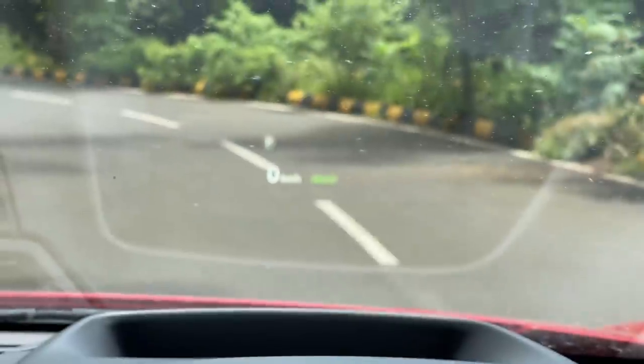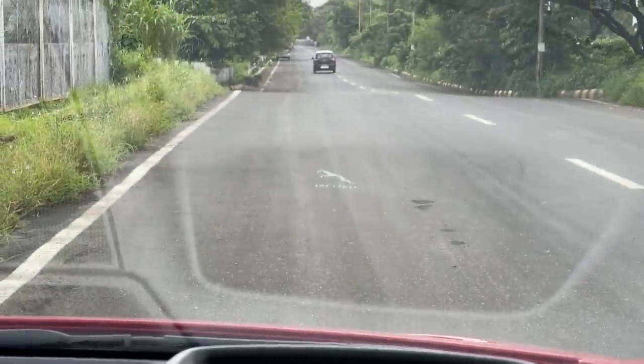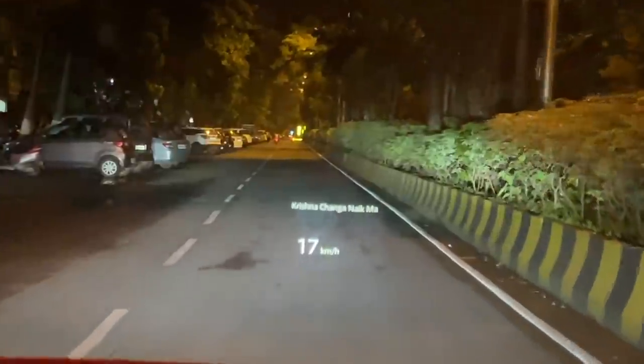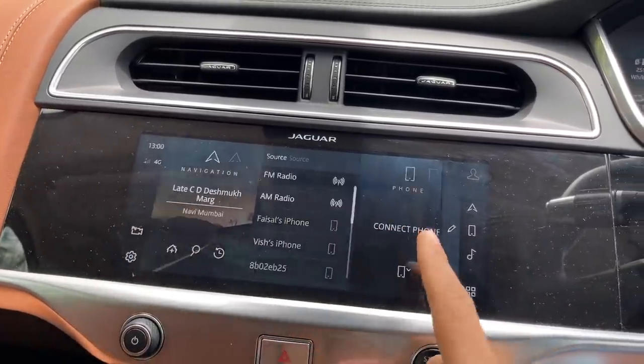Can you see the heads-up display? Now, it's not a very advanced heads-up display. It's very average. You get to know which song is playing there. You get to know navigation data as well as the speed of the car. Now, the thing here is that this screen is very cumbersome as such.